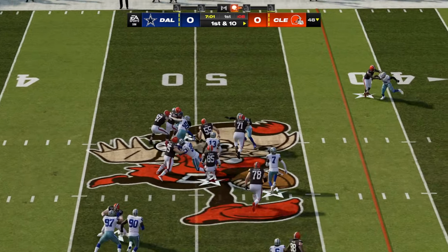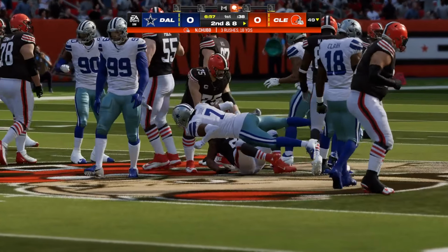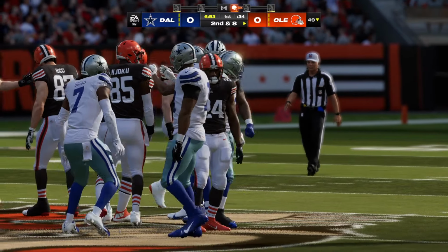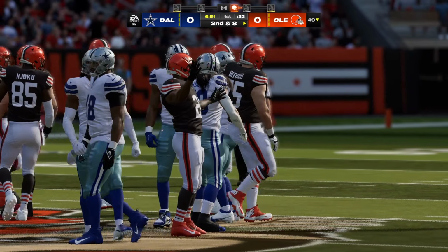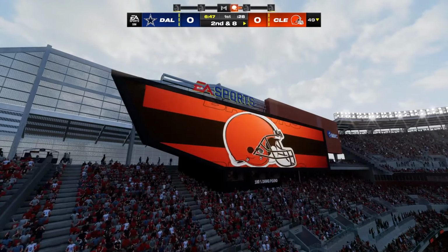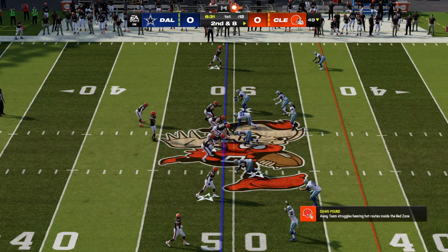On first down, they'll run with Chubb, and he can only manage to get a couple. Second and eight coming up. Well, any lane that might have been open there was closed pretty quickly, and that was because the defensive front won that battle at the point of attack at the line of scrimmage. They used great leverage, held their spot, and stacked him up.